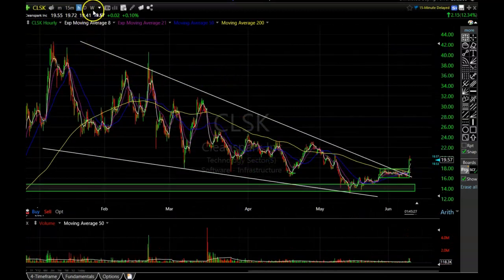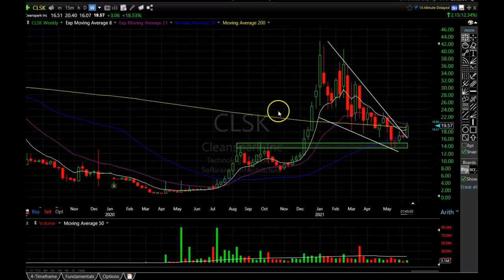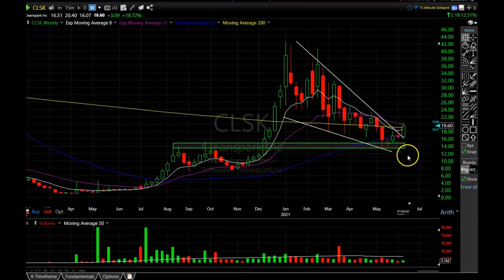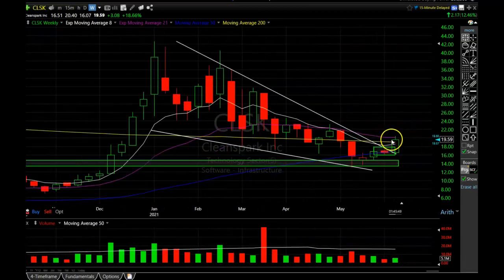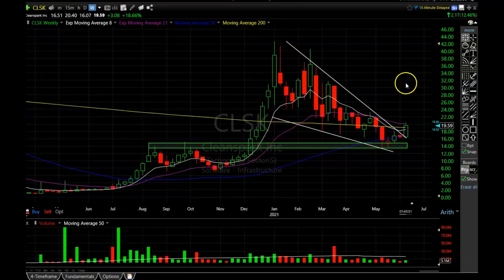And let's go to the weekly chart really quick. Let me zoom in a little bit here. You can definitely see that descending wedge formation, but it's bouncing off of this support area and starting to pull away. But the last area of resistance, at least in the near term, is this 21-period exponential moving average on the weekly chart. You can see that it's finding resistance at it today, and it's pulling back. So if this thing can blast through that moving average and hold above it for a couple of days, I think we have a very good chance for Cleanspark to be getting off to the races and heading higher.